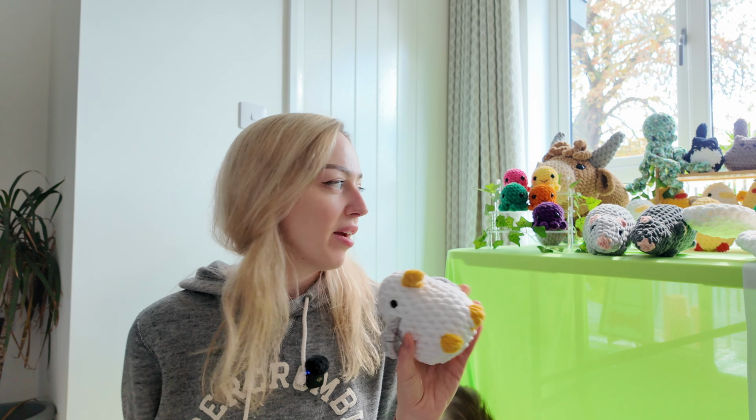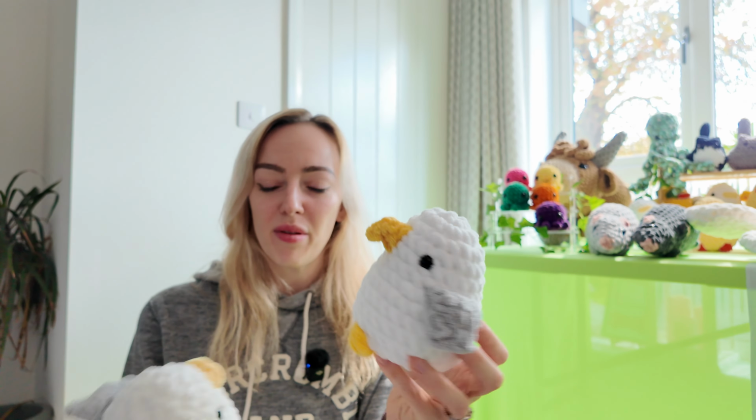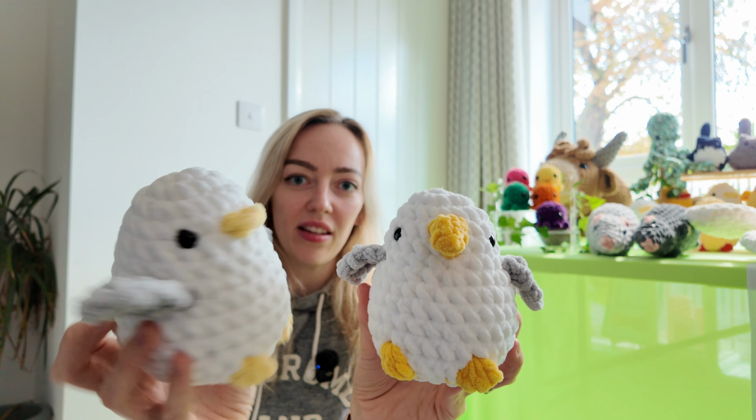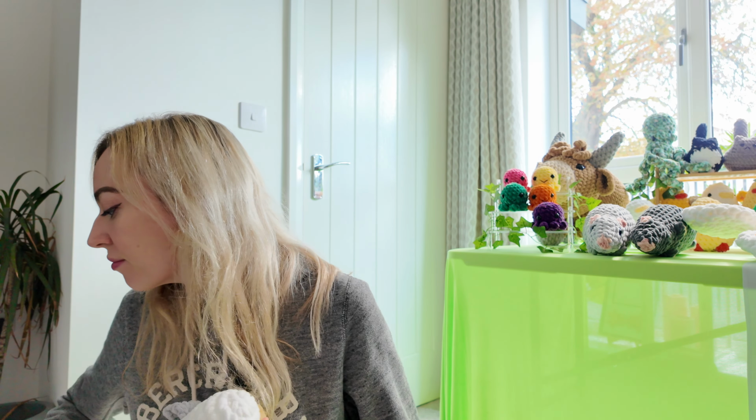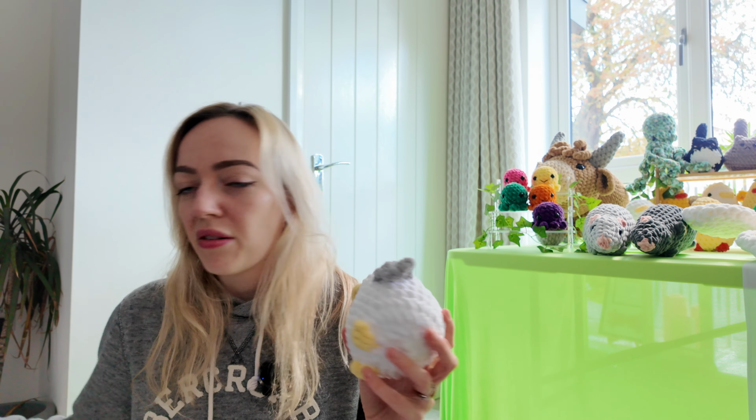Then I have some seagulls. One of these is a bit rogue and it has a different beak because it has this beak, this one, the chubby birds. And then I swapped over to doing this style beak because it matches the other birds. Obviously there are none around for me to show you, but I'll show you those in a minute because we've got 10 of those, then 10 ducks and, well, 10 chicks and then 10 mallards. Don't know, I'm doing the same pose as the birds.